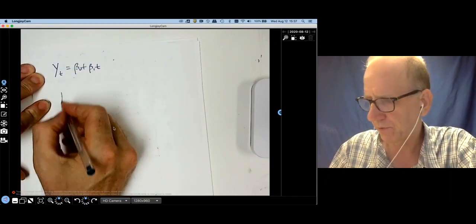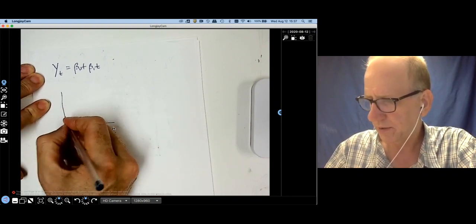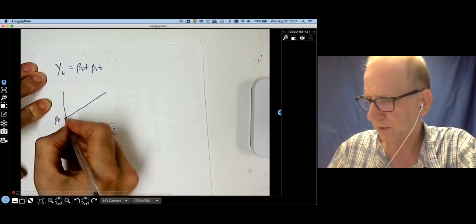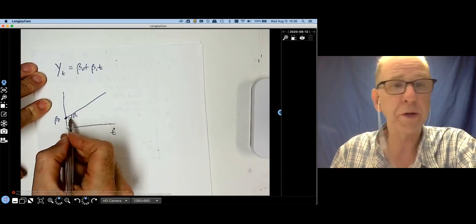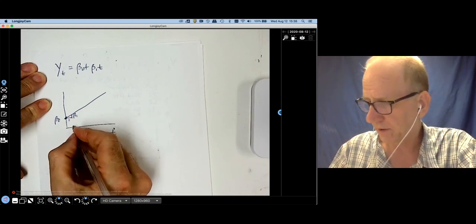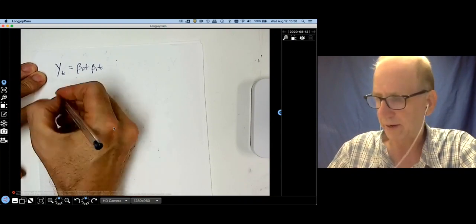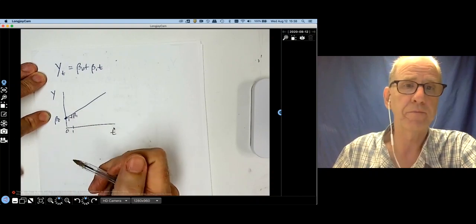So what I have so far is a model that looks something like this. Here is my intercept, and then over time, maybe my slope is increasing. So for a run of 1, as I increase my time period from 0 to 1, the y value increases by beta 1. I forgot to label my axis here.